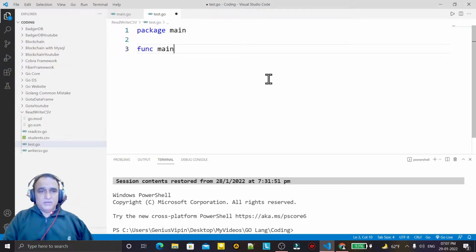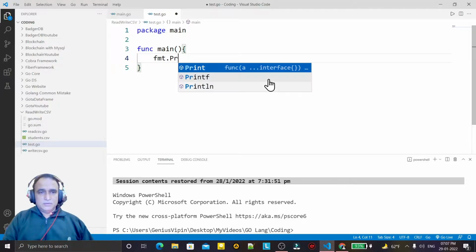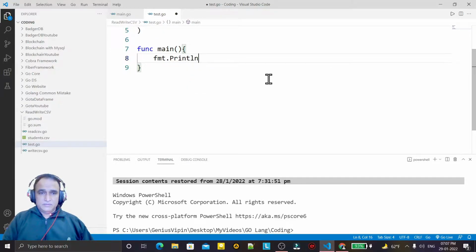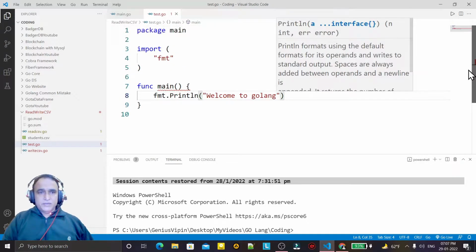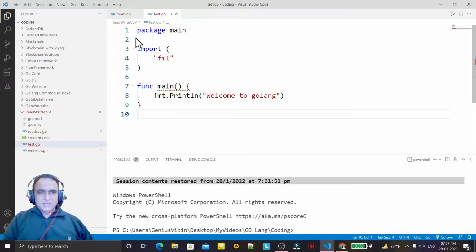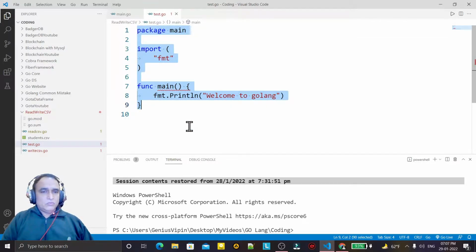We have a main function like this, and with fmt we want to print something, like println, and we say "welcome to Go", like this. So this kind of thing we always do, meaning this is the minimum code that we have to write for the Go language, you see.